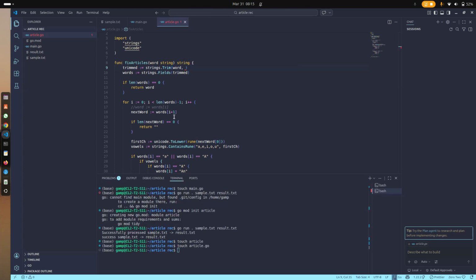Yeah, sorry. This should be strings.Trim(word). What are we trimming? We're trimming the punctuation: comma, full stop, exclamation mark, question mark.